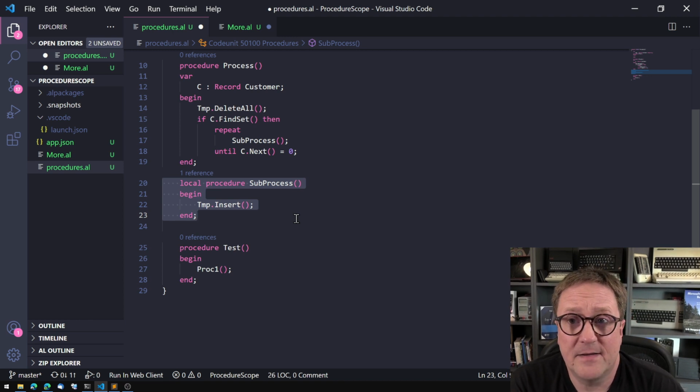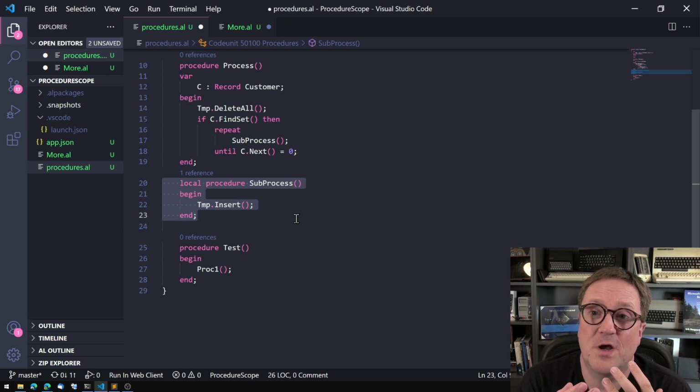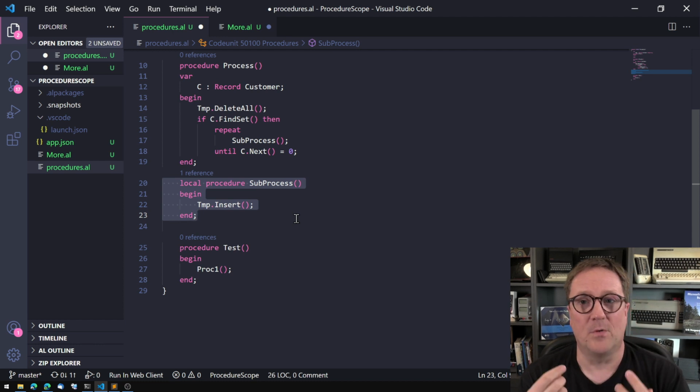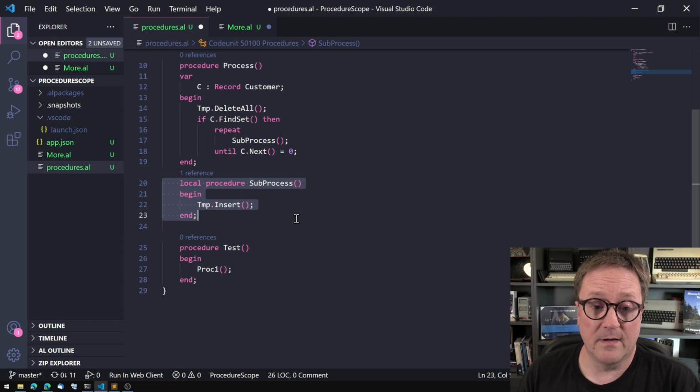So now we have two levels of scoping. We have a local level, so you're within the object that you're working in, and if you're creating procedures that should not be available from the outside, then you should mark them local.